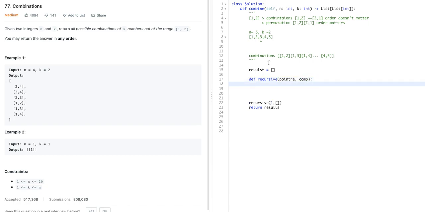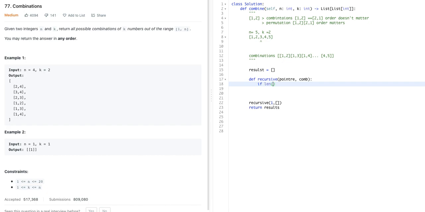And then we need to have a base case. As you see, we go to the next number when the length of the combination that we have made is equal to k. So we are going to use that as the base case for the problem.